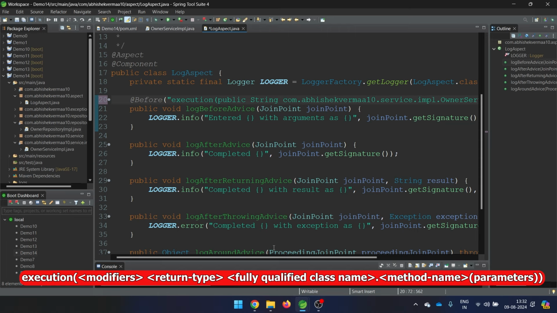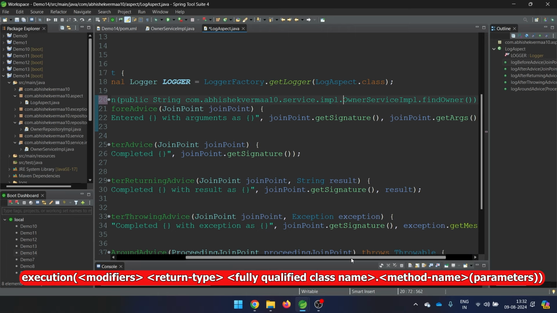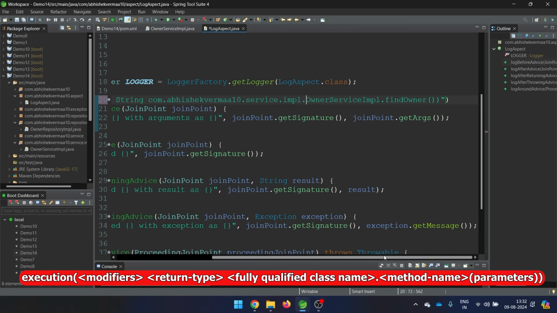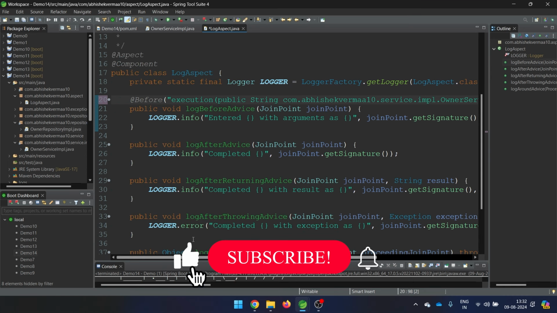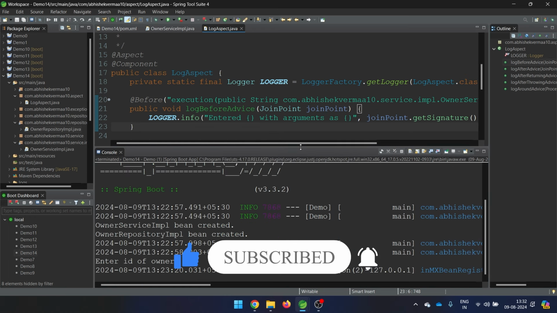I'll copy this and bring it just before the class name. Now it is going to look like this. You can see execution, then we have public, we have string, then we have this particular complete package name, class name, find owner, and it is empty because currently it is not accepting any arguments. So this is how it will look. Let me save it and execute the same code again.